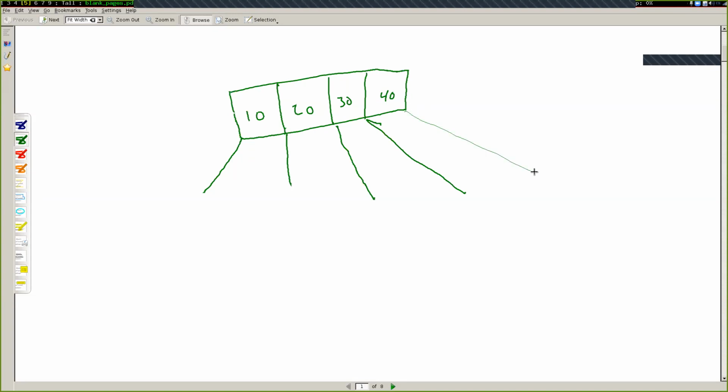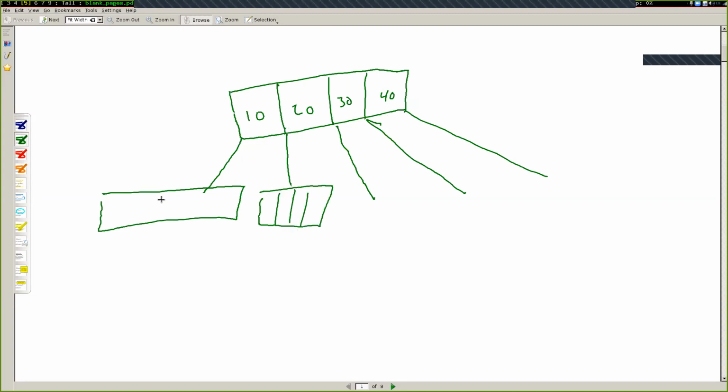If we have 4 different numbers in a node, we're going to have 5 different branches, because you can think of it as one to the left of every number plus an extra one on the right. And then each one of these branches is going to have its own big set of nodes with 4 different numbers inside of it.